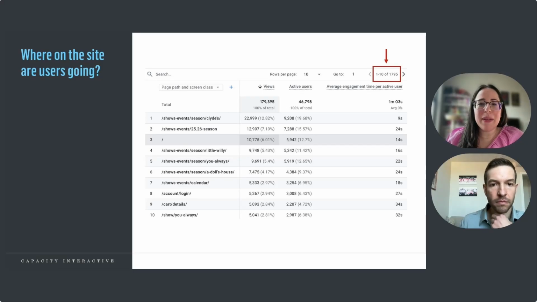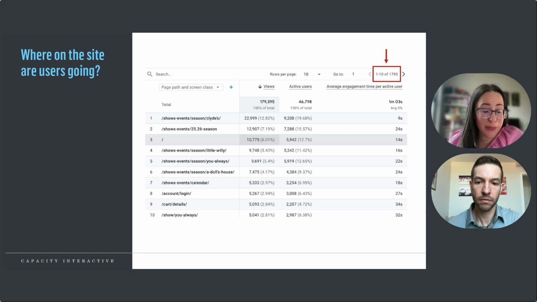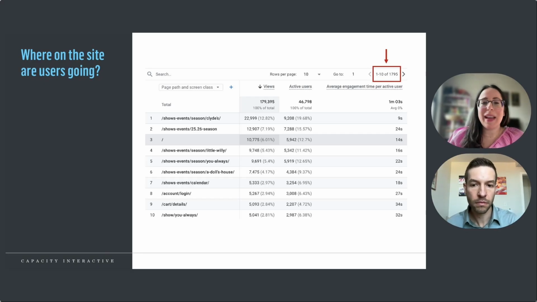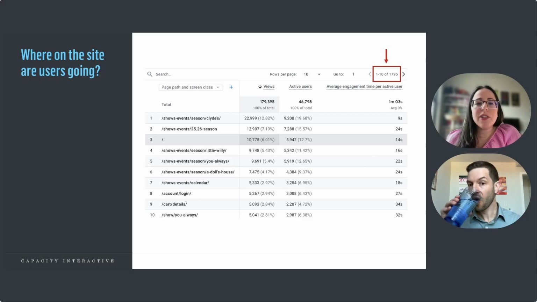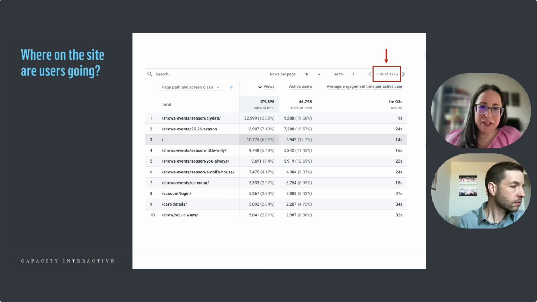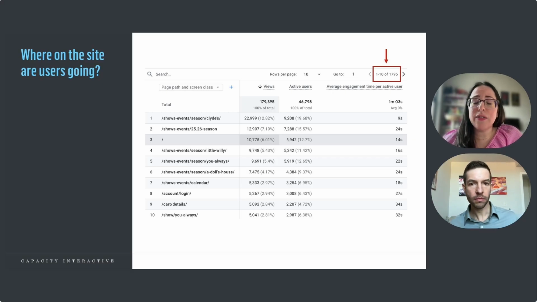Where are people going? Where are users going on the website? And we do have a pages report in GA4, which many of us may have a love-hate relationship with as well, because the pages report can be really helpful for specific pages. If there are one or two that you want information on, great. But there are way too many pages, individual line items for every single page on your website, even small websites.